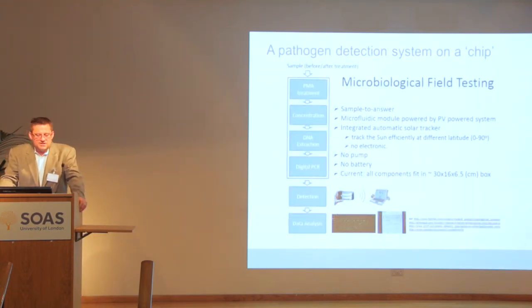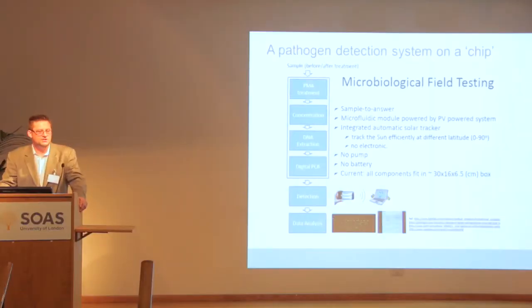The other one that's interesting is coming out of Caltech, and this is pathogen detection on a chip. So, lab-on-a-chip type of stuff, like flow cytometry. What they're doing here is quick PCR. They're using photolysis to tag it. And they're doing all of this off-grid in a unit that uses PV to power it, and they actually use the sunlight to do the photolysis on the tagging.